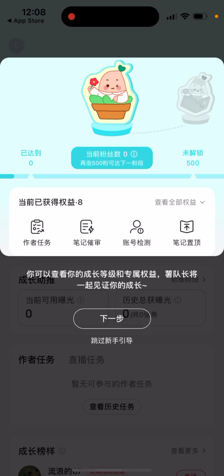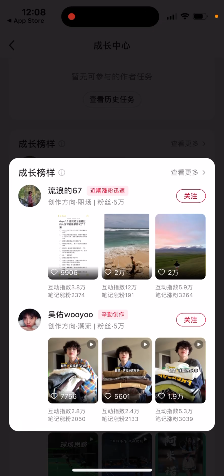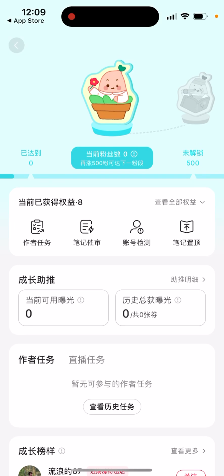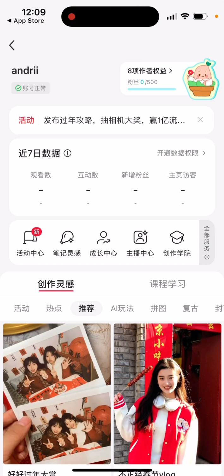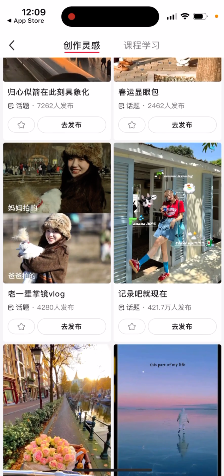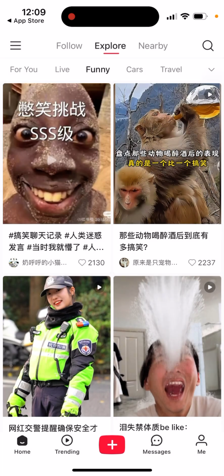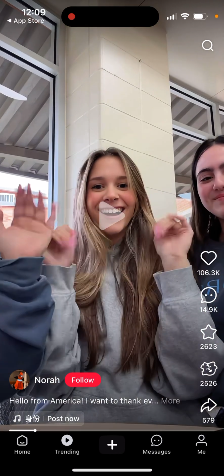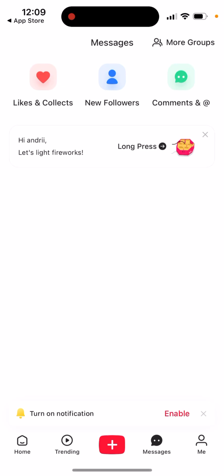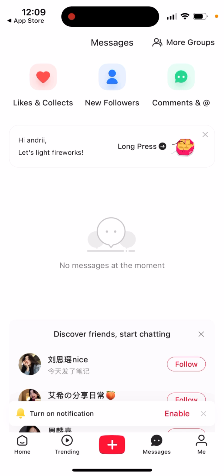Then there's a creator center where you just can go and try to read it again. Unfortunately, a lot of this stuff is in Chinese. You can see some templates, some top performing posts, I guess. But for me, again, it's quite hard to use it. And then there is trending. And that's where it is. Still, people are getting quite a lot of likes and quite a lot of views on this app. There is a big user base. Again, it's mostly Chinese, but that's where you have it.